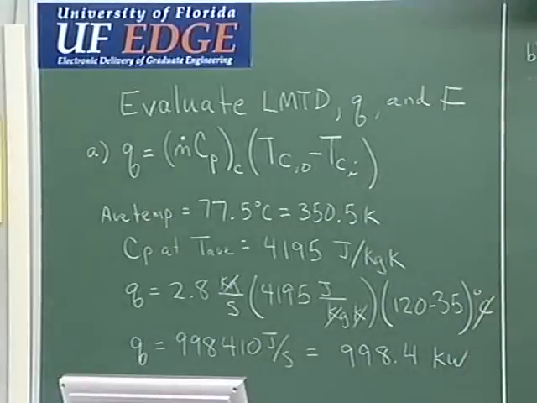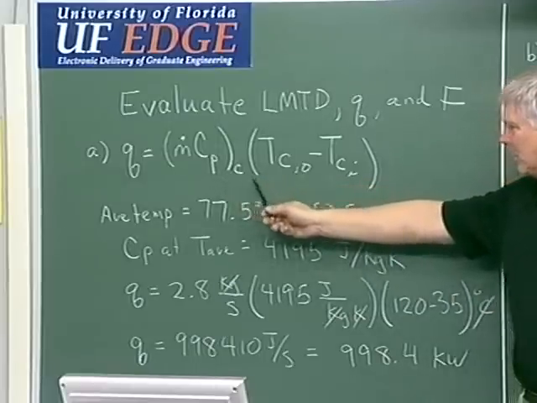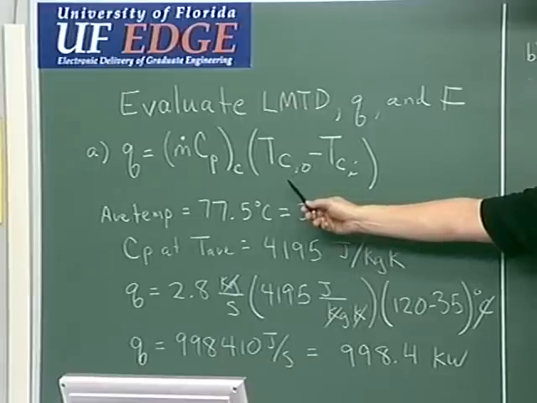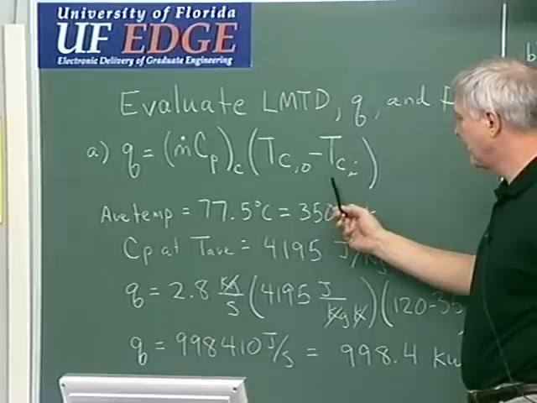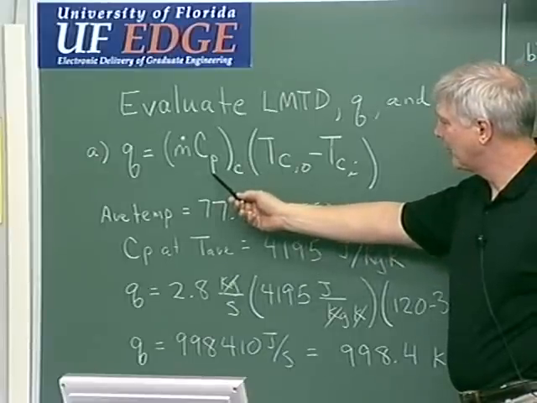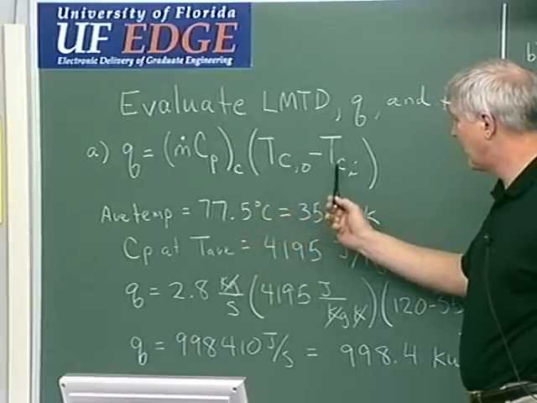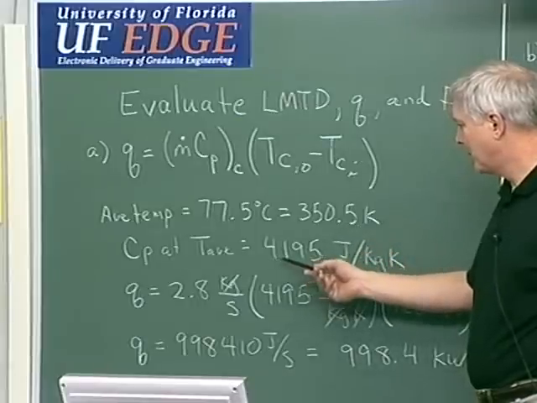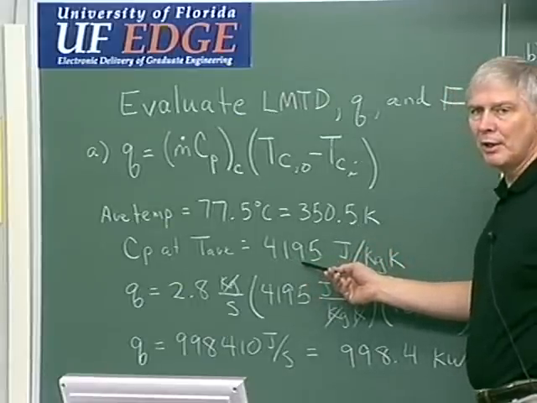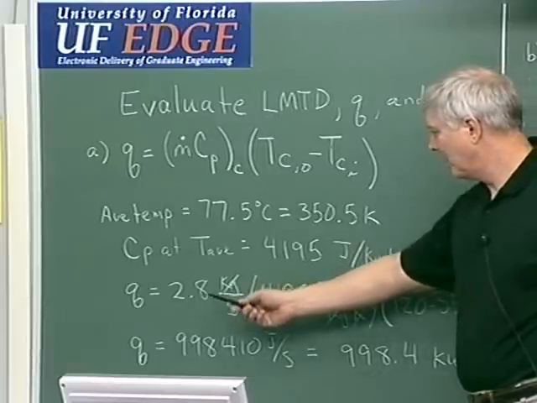So in order to get the log mean temperature difference, well, first we need to determine Q. Okay, Q is given by m dot Cp delta T, and we can choose either the hot flow or the cold flow. And they'll both work. I've chosen the cold flow here. We need to evaluate the specific heat. To do that, we choose the average temperature, which would be the average between T cold out and T cold in, and it's 350.5 K. So I look that up in the back of the book, and I get Cp is 4195 joules per kilogram K. So we can plug that in.